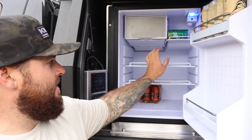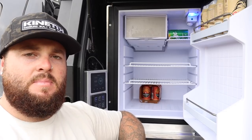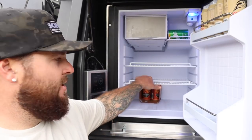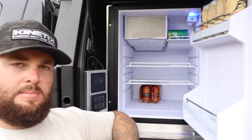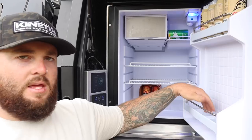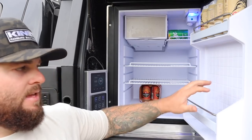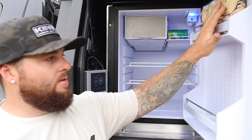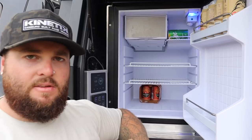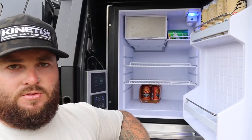The way I configure it: the top shelf has dips, cheeses, margarine, butter, spreads — all those sorts of things. The middle shelf I use for meat — rump steaks, T-bones, sausages, stuff like that. Inside the door I normally have a bottle of juice and a bottle of milk. I usually run the beers along the top. As my beers get low, I'll go around to the other fridge and bring some around, slide them in. Or I can take them straight from the other fridge because it has a drawer. These two racks also pop up so you can fit taller items — a full bottle of wine will fit through there. You just have to pack it right.